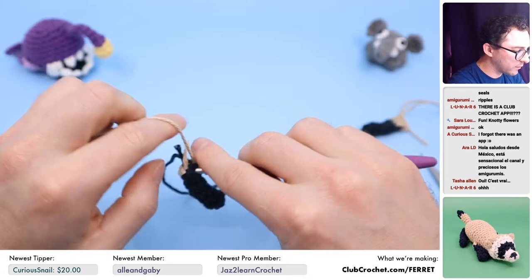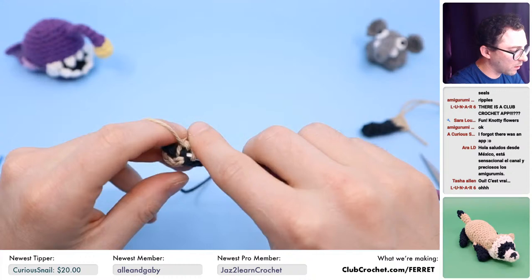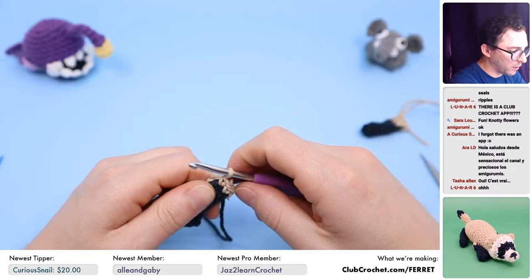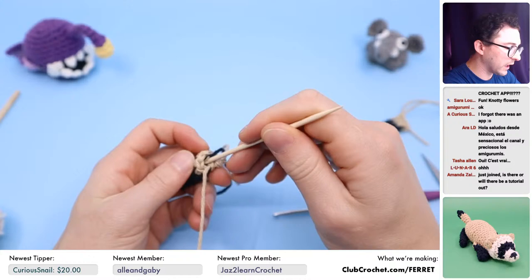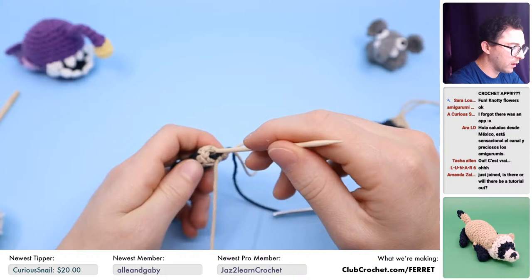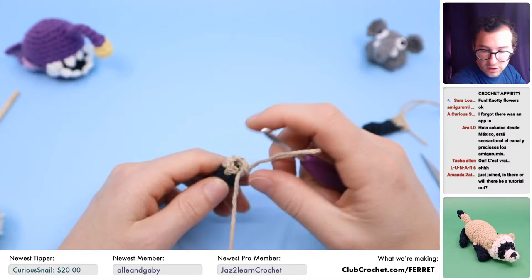We're working, though, on an actual app for the website. So hopefully we'll have one of those soon. There's a few little things that I want to fix before we create an app. We're trying to create a build your own patterns generator so you can choose different parts from different patterns and design your own pattern with that. So I really want to get that out first before we actually start working on an actual app. But we are working on something. So it'll come out. It'll be there eventually.